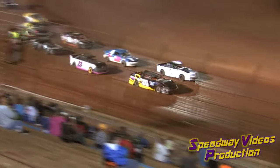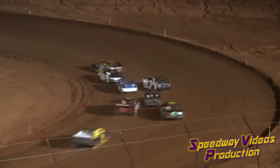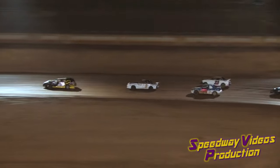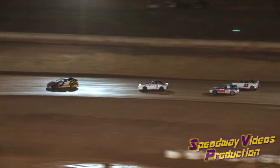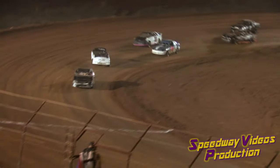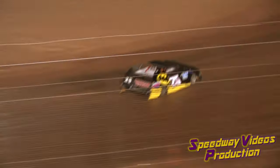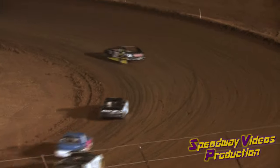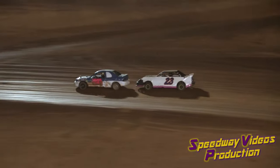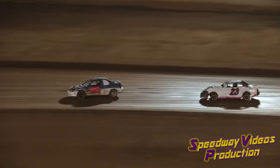Green flag racing for the 4th Silver Division. The 25 of Dugan, from his outside starting position in the front row, out to the lead. North City, Tennessee's Derrick Dugan leading the way over the 9 of Blankford. Ben 90 of Adams in 3rd, Sam Burgess in 4th in the 23 — Burgess pulling double duty tonight, driving in the B-Hobby as well as the 4th Cylinder Division.